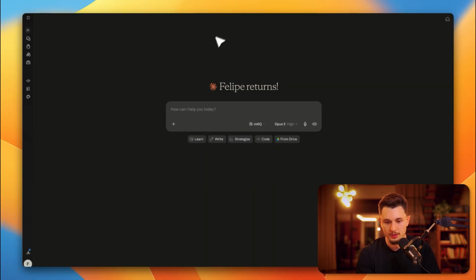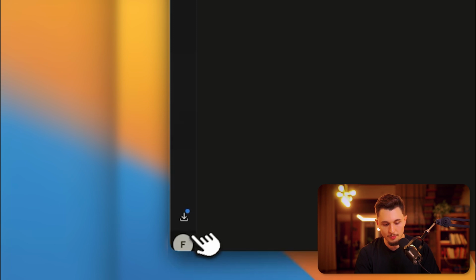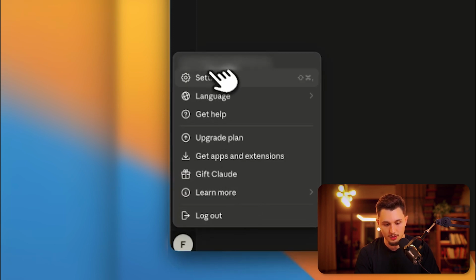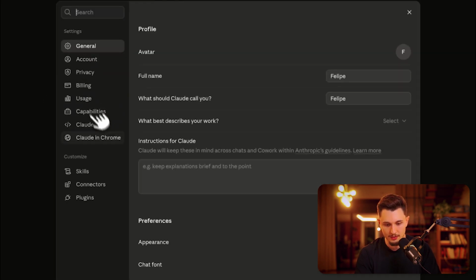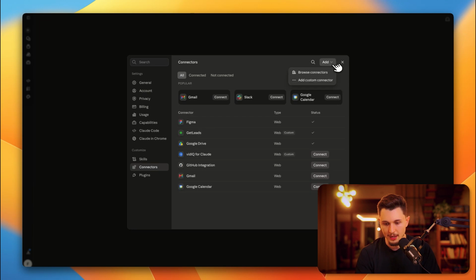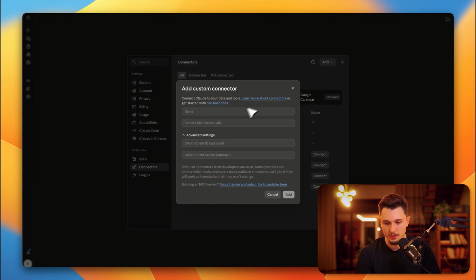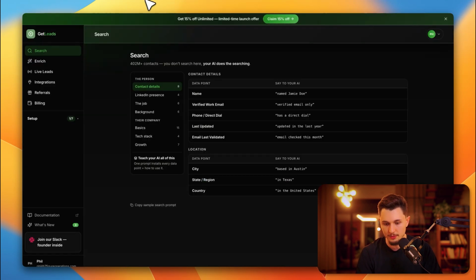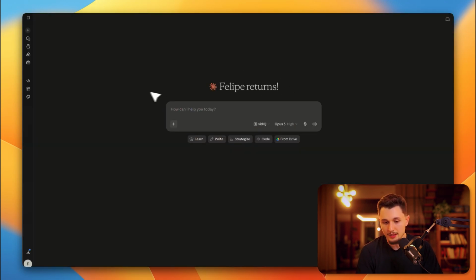So first of all, number one thing that I do is I come in and I connect the MCP to my AI. So in this case, it would be Claude. All I do is I come here to settings, I then go to connectors, I go to add, and then I select a custom connector. I'm gonna add the name, so that would be get leads. I'm gonna add the MCP server, so MCP dot. You can copy that from inside get leads, by the way. And then you hit connect. And from there onwards, it's connected. It's good to go. So now you can trigger it from the chat.